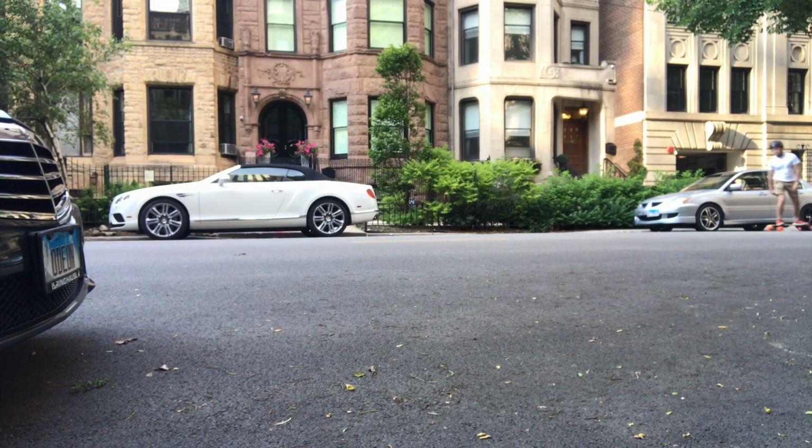The motors are pretty noisy, and when it goes over cracks, it makes a lot of sound, and people aren't necessarily used to seeing electric skateboards that often. They are getting much more popular now, but they're still kind of a novelty. So you do get a lot of stares, and you just have to accept that you're probably going to embarrass yourself at some point in front of a whole crowd of people, and you just got to accept it.